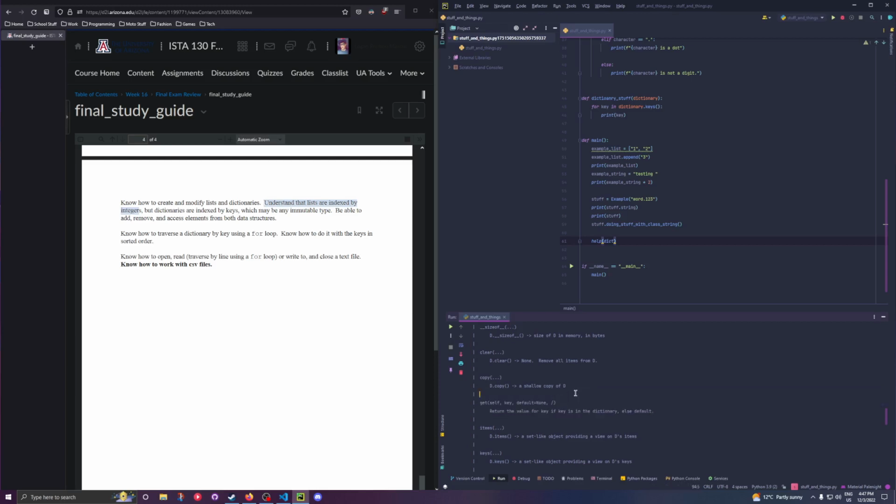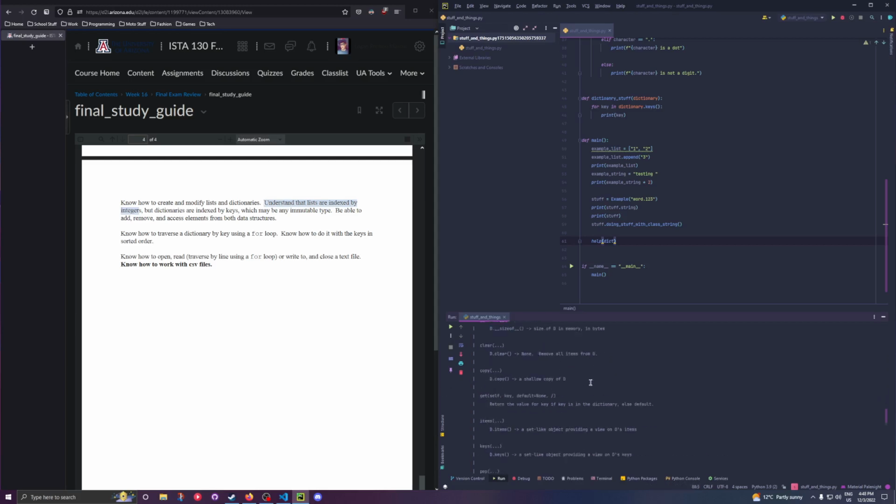That way you don't get an error when you try to access that key if it's not in there. So then it will say true or false or whatever, and it'll just get that key. Copy is how you make a copy of the dictionary, which we know. And then clear removes all items from the dictionary.